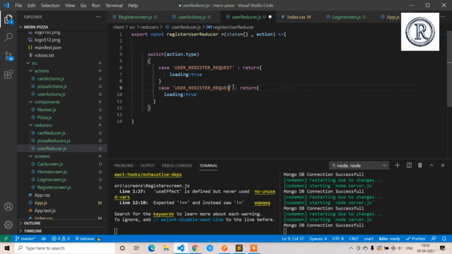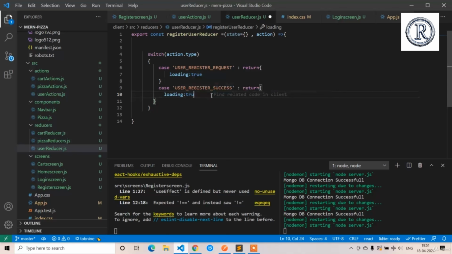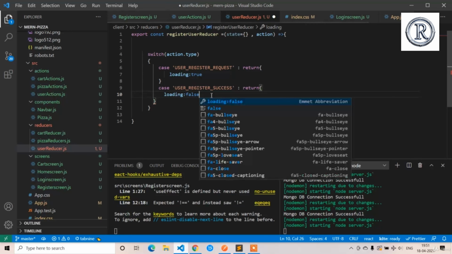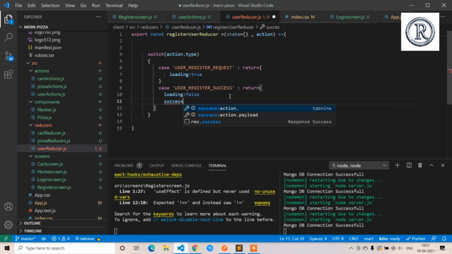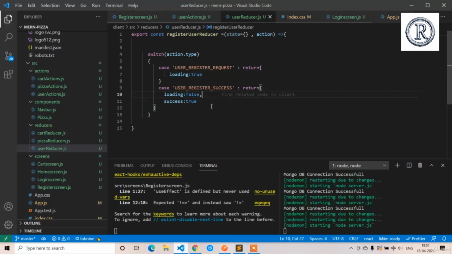USER_REGISTER_SUCCESS. If it is success, we have to set loading is equal to false, and we will write one more thing: success is equal to true.